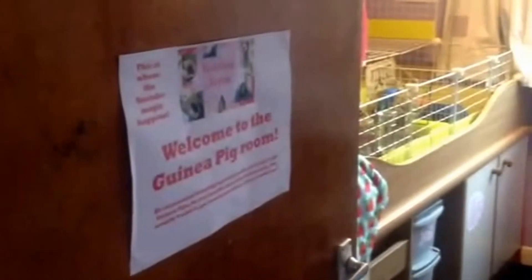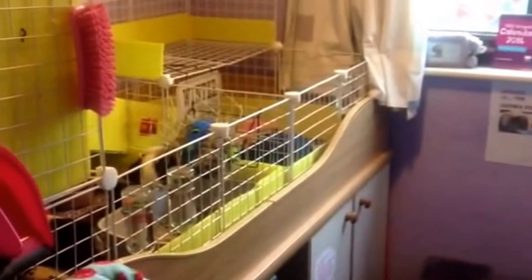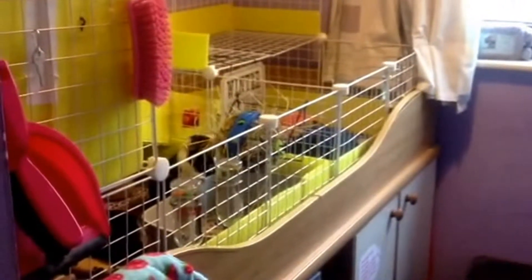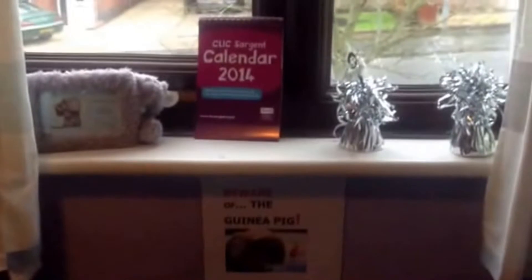So this is their room. It has a lovely little sign which has my YouTube logo. I have my posts up in here as this was my bedroom. My bed used to be on my bunk bed, believe it or not. But I moved out and got rid of my mattress to go live in the spare room for my piggies - if you did not know, they are now housed inside permanently. We have some care information on the walls over here for people that look after them, my photos, their storage compartments, my iPod. Their storage compartments look a bit messy. My windowsill, their hay bag.